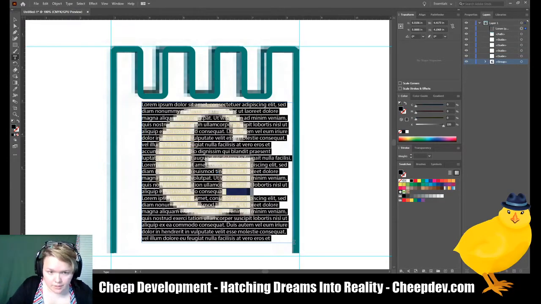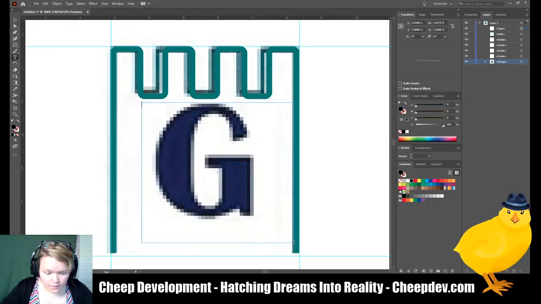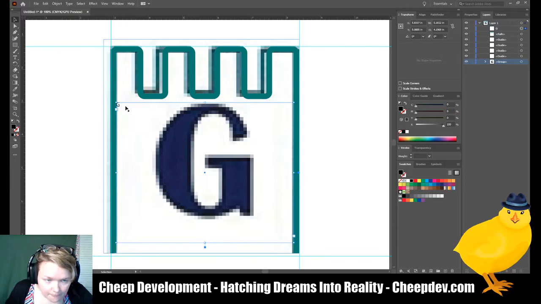Oh, G, capital G. Oh, we're in caps lock. We're going to capital G. Probably going to move this to that guideline. And double click this text.